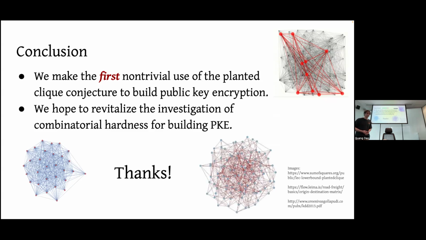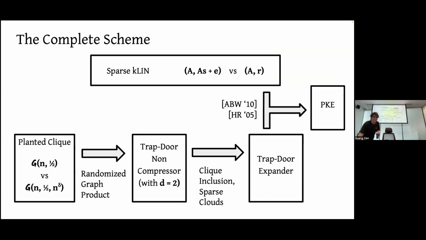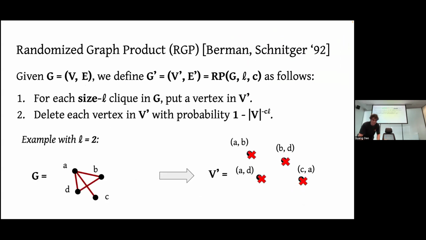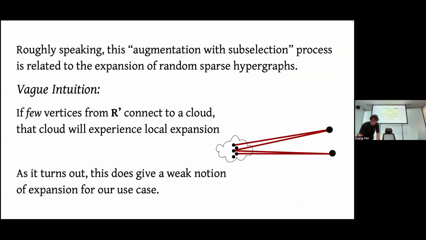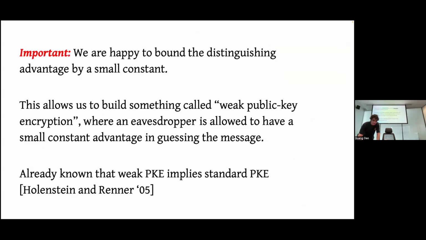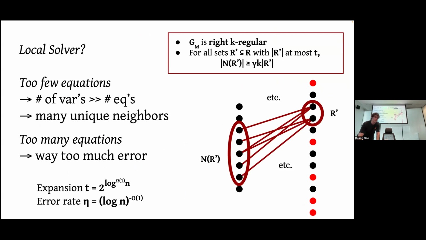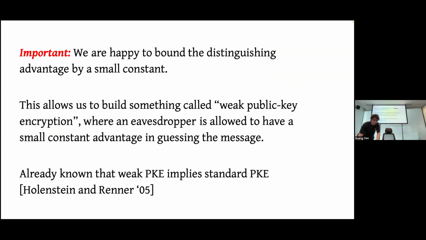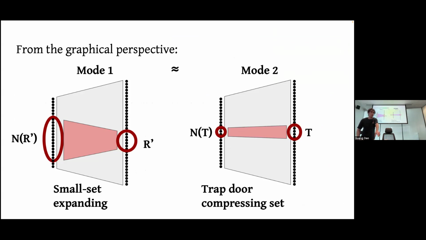What was the cognitive structure that was used in the work of Applebaum, Barak, and Wigderson? Oh, I'm sorry, the assumption they used? Yeah. Well, they're just directly assuming the existence of trapdoor expanders. So basically, they're saying if mode 1 is a totally random graph, and mode 2 is a totally random graph, but where we plant a trapdoor with exactly this property, then they should already be indistinguishable. So we can sort of see our work as substantiating the fact that that problem should be hard.